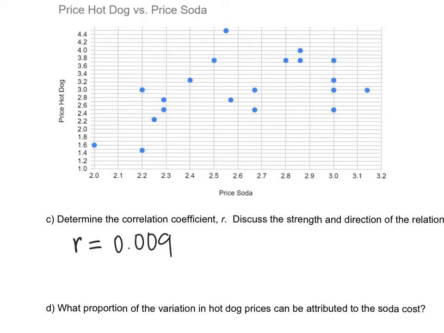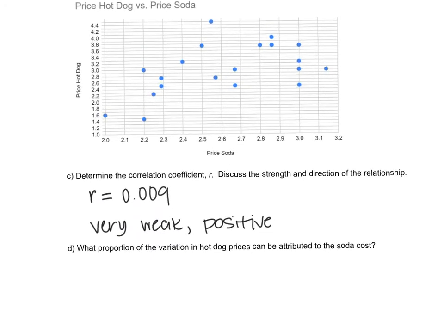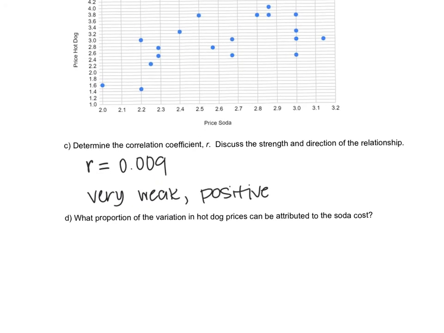So this is one of those few cases where I could actually say there is no correlation between the two. But if I'm actually going to write one down, I'm going to say that it is very weak and it is positive, since we have a positive value. But this is one of those few cases where if I really wanted to, I could say there is no relationship, because R is below 0.1, which is usually the cutoff for there being a relationship at all. Typically, it's not a rule, it's just something we usually do. I could say there's no relationship here.